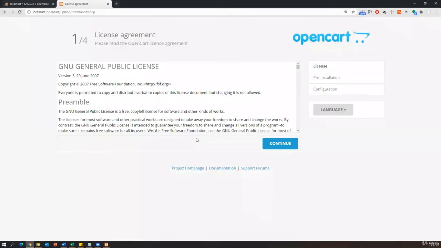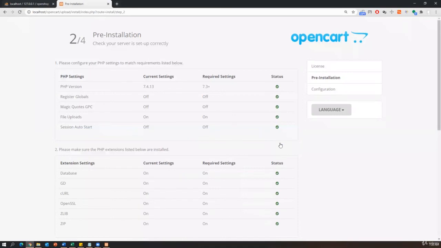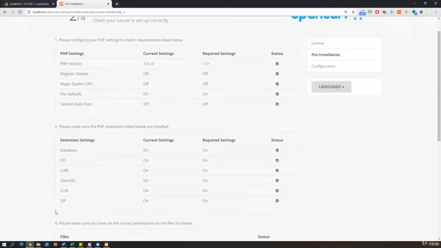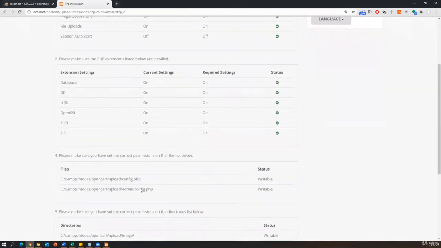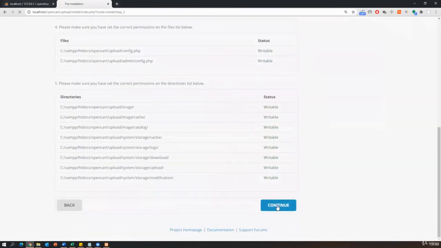You have to provide the database connection details. Your application is already up and running. The only thing is we have to establish the connection to the database. Now just click on Continue. Now you can see it cross-checks whether every pre-installation step is successfully done. If all these components are successfully installed, you can see the status showing a green tick mark. If you see all of them correctly installed, only then can you proceed further. You can cross-check here and then click Continue once again.